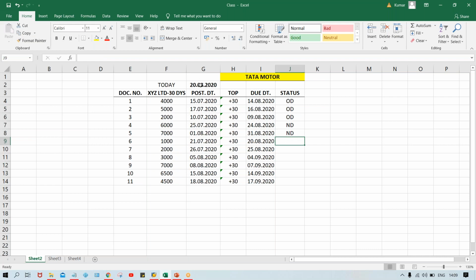28/08, and today is also the same date. It means it becomes due today, so that is going to be treated as due. And tomorrow, what is happening, guys? Tomorrow is going to be the 29th, so this invoice is going to be treated as overdue. Why? Because we have already crossed the due date, right? See, in the simplest way I'm explaining, guys, so don't worry. This is a simple calculation, guys. It has nothing to do with your accounting or finance skill.